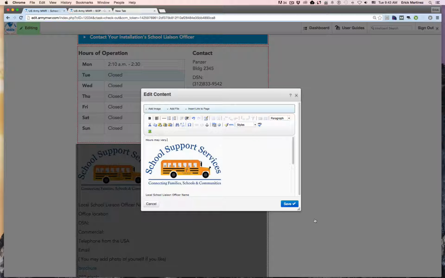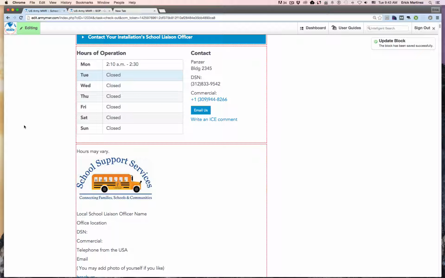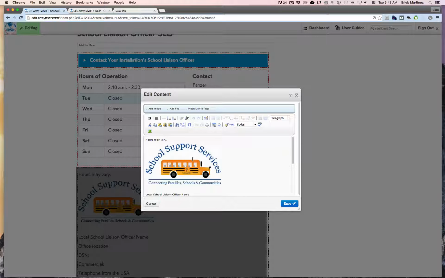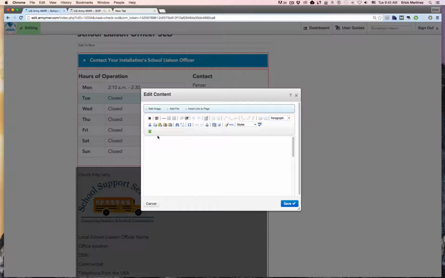Now, I don't know what you want to write, but you could do that, for example. That's what I would do. I know it's a bit of a workaround, but the problem with the hours operation block is that it has to all be inputted. So you can do this though. Oh, I'm sorry, I wanted to delete it.